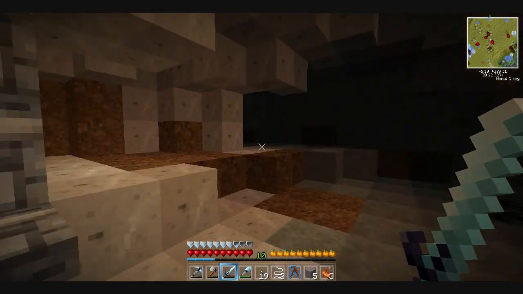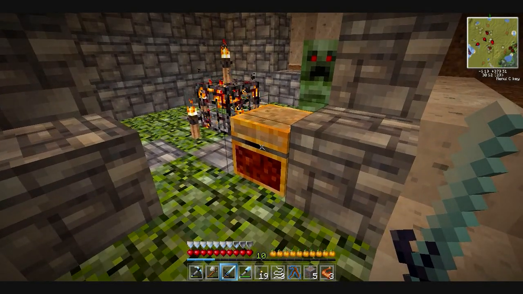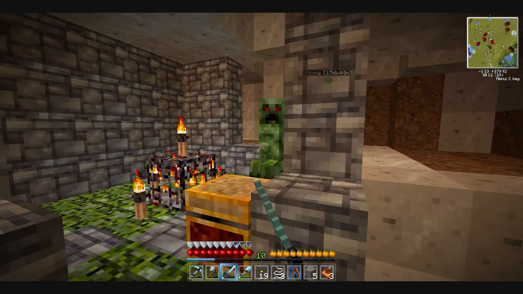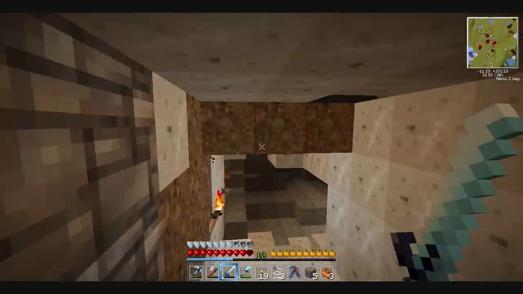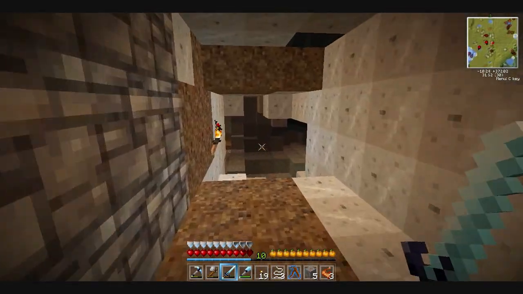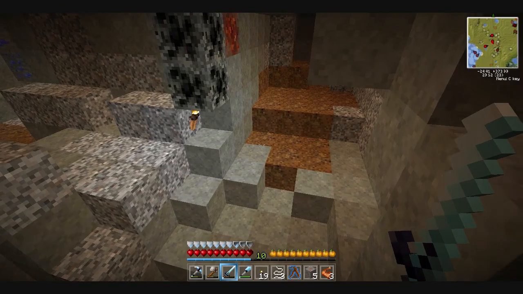I'm kind of waiting for that thing to spawn another skeleton so I can try and get him to kill him to get a music disc, but actually, you know what? That's a terrible idea. Because I don't have inventory space for that. Alright. Oh, wow. Damn.